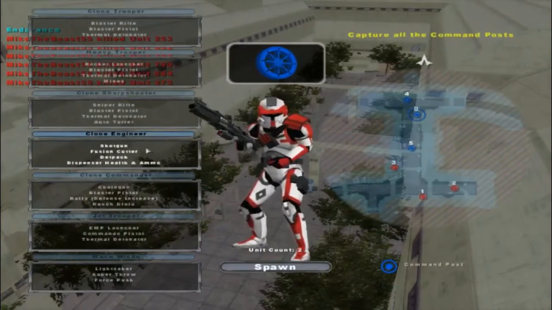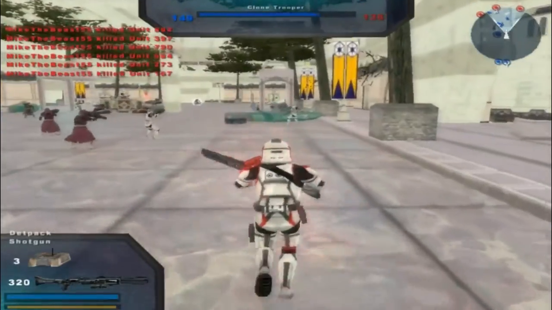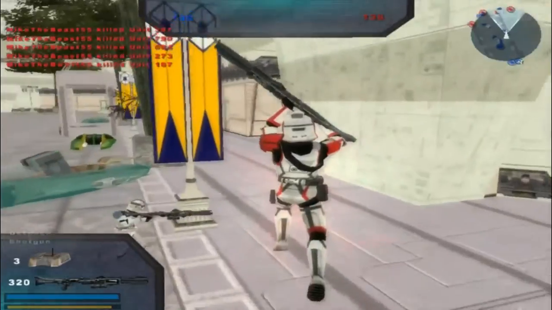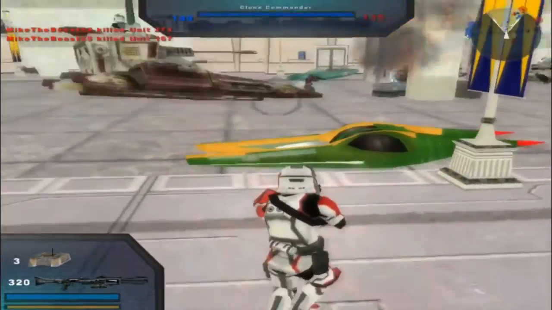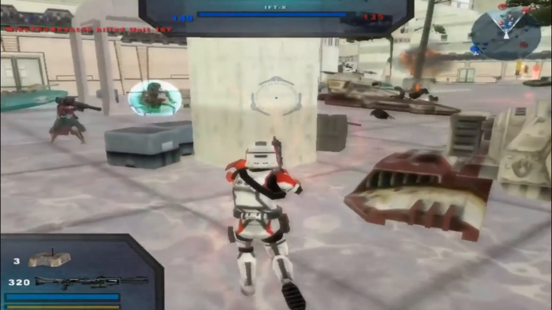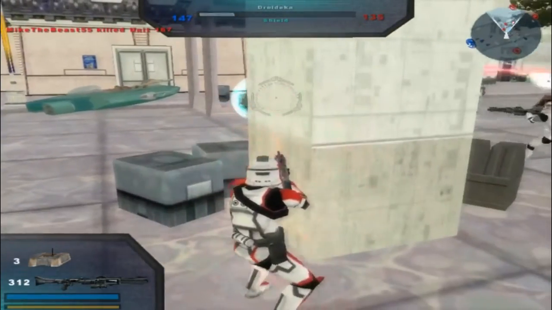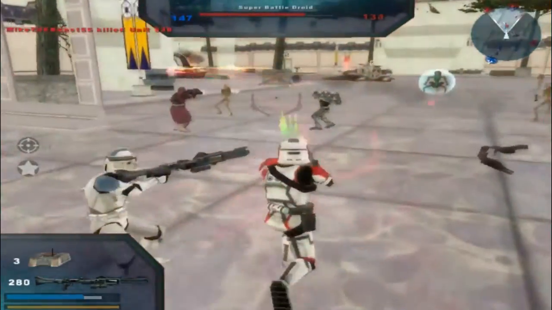Okay, what else is there? Oh, there's a clone engineer with a shotgun. This is still a good map overall. Only if its custom sides worked. That would have been the big difference between the better map. There we go. Dang it.